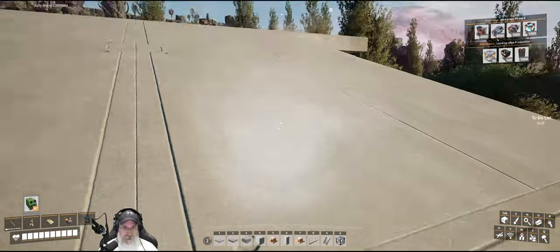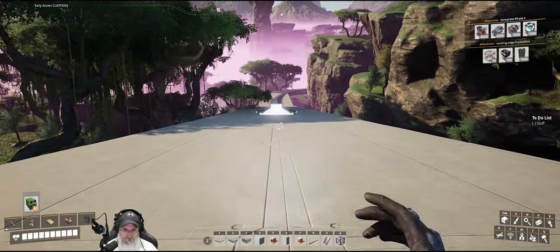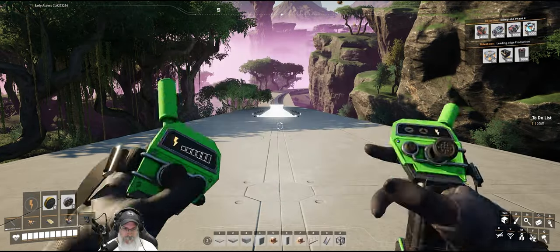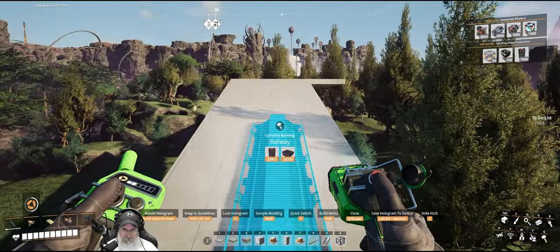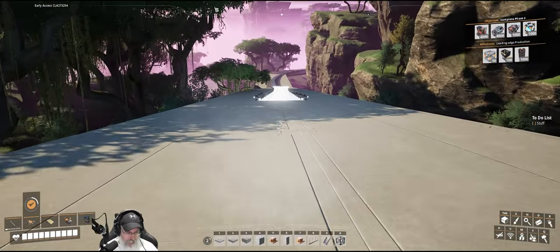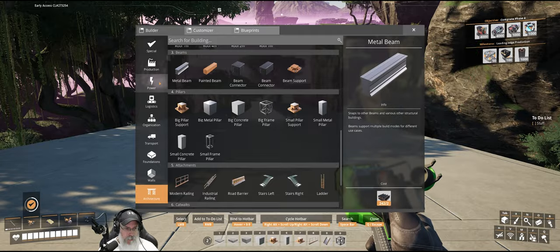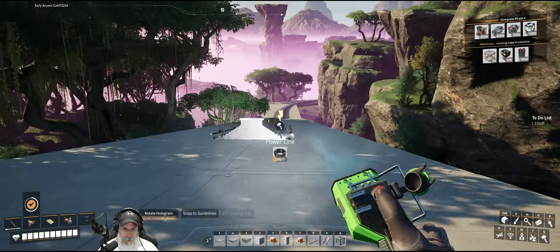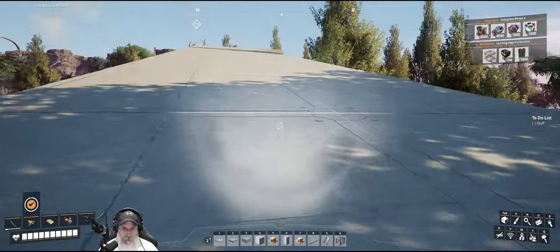All right, let's bring the track up as far that way as it'll go. Yeah, we're gonna run out of power. Can I hook a power line to the rail? I don't think I can. Maybe I can. Yeah, no, it won't let me do it. Okay.